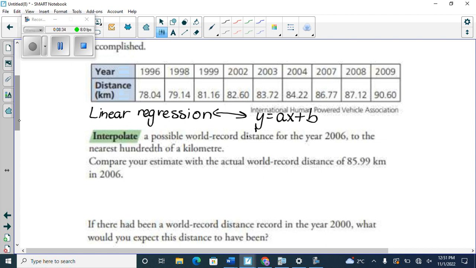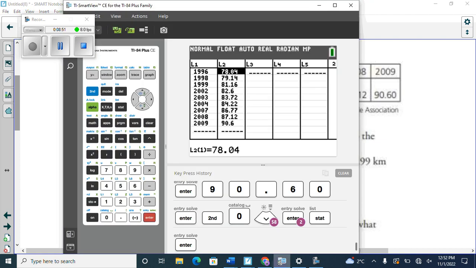So what are you going to do? You want to get a regression. So we put the data in. That's the first step. The second step is to identify the polynomial. We identified it. It's linear. Then we do D. We want to get the regression. So you're going to go stat. It says it on D. You're going to go stat.